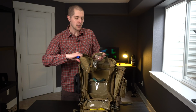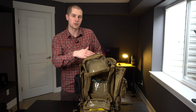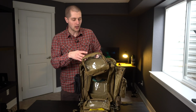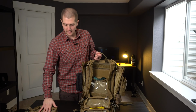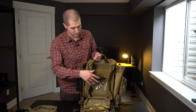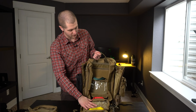High quality zippers. I think the one thing that I do not like about these pouches is there's no elastic webbing on the side. So if you want to do some micro organization within the pouches, it's a little bit harder. Altogether though, these will hold up very well. They're very, very sturdy. Like I said, you've got 4 of these, so they're all color coded if you want to do something specific for each one going down, and then they even stick onto the lid. So a really nice feature to have.